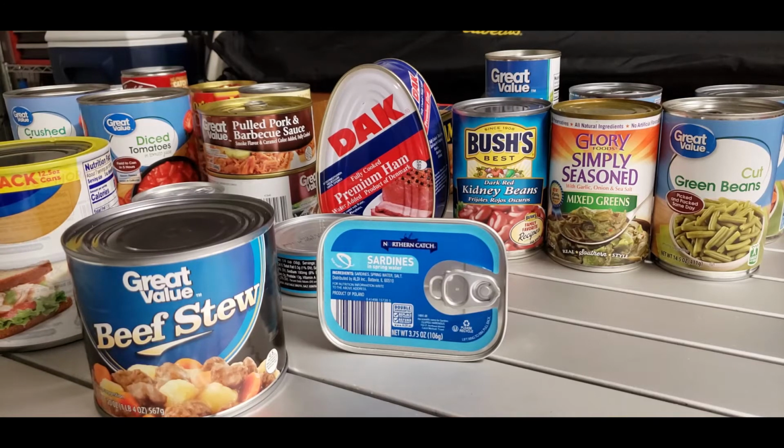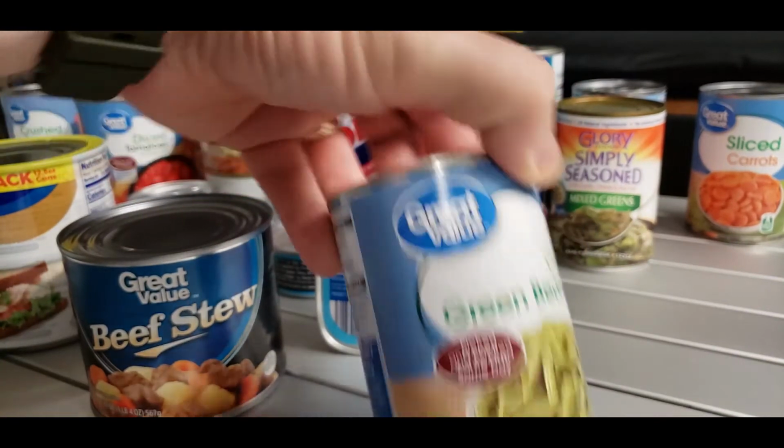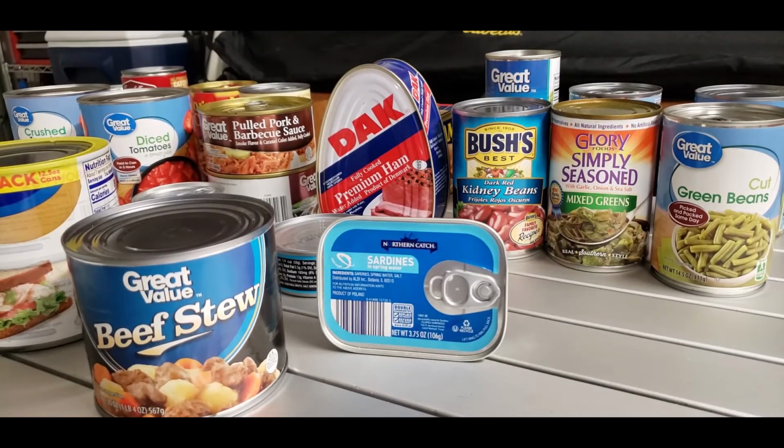Now the bonus thing to using a separate area that you can get to constantly, like with my shelving system in the spare room, is that I use it as my own storefront, as you could say. It's very easily accessible. You go in there, and say I'm making a green bean casserole. I use 4 cans of green beans out of there. If I don't have any in my cupboard, well, now I know I need to replace 4 cans of green beans that go into my little shelves in there. And this way I can rotate my stock, and it's called a working emergency supply. You're kind of filtering the stuff out as you slowly go along.